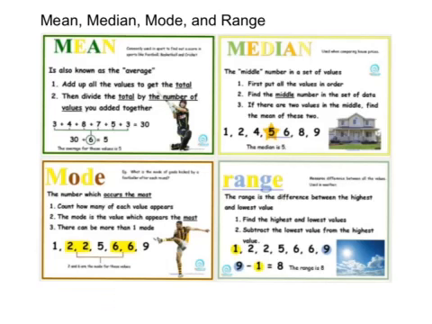Let's move to the right, median. Median is known as the middle number. Now, before you can find the middle number, you do have to place the numbers in order from least to greatest. So there we'll find the middle number. If there is no direct middle number, for example, if there's an even number of values, then you'll take the two middle numbers and find the average of those, or find the middle of those numbers.